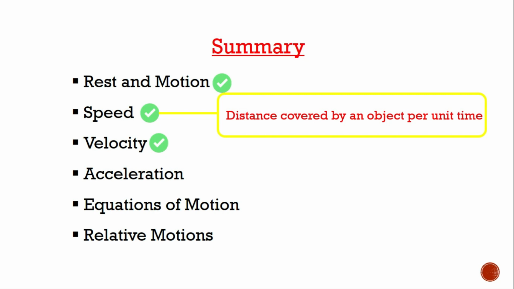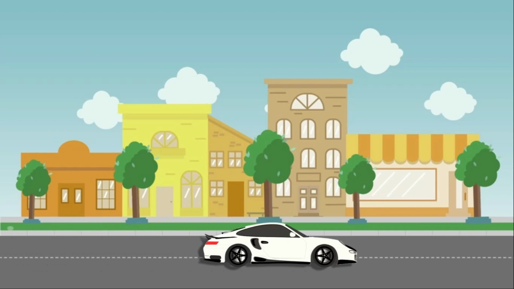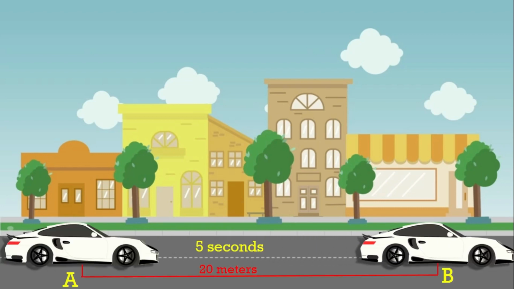If you remember, in our last example, when this car moved 20 meters in 5 seconds, we got our speed to be 4 meters per second. And this speed of 4 meters per second tells us how fast the car is moving. And it also can tell us the distance we will move from the point of origin if we move with that same speed for a set amount of time.